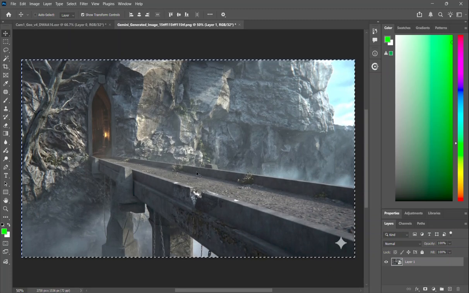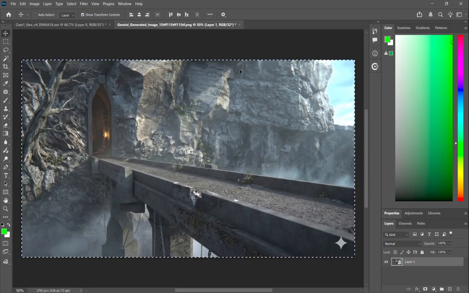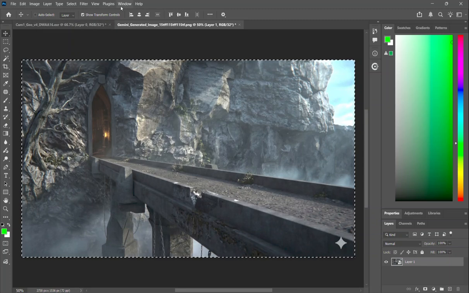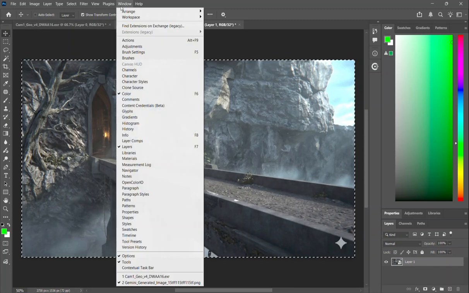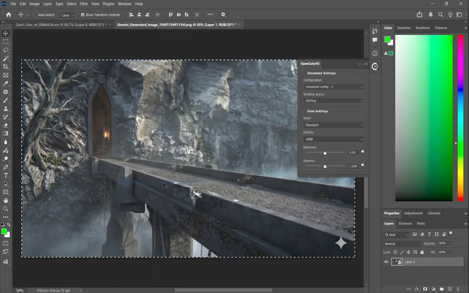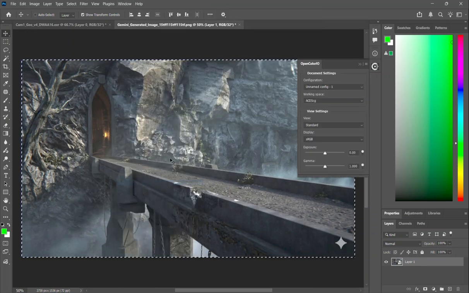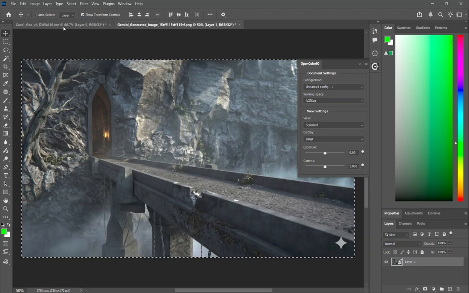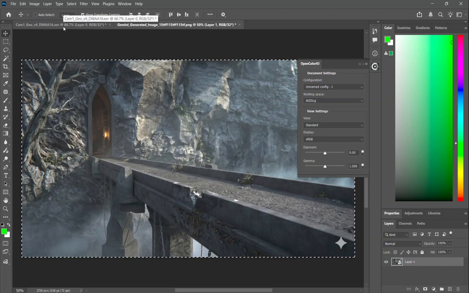now you see that everything is washed out, but it's only because our view is still not ACES 2.0. So if I again go to Window, OpenColorIO. By the way, if I import this image into the original render, it will work, because in the render file we already changed the view.